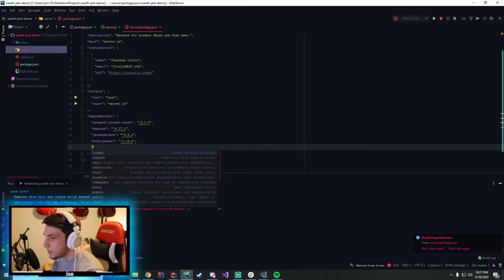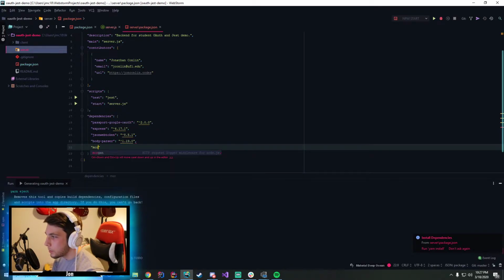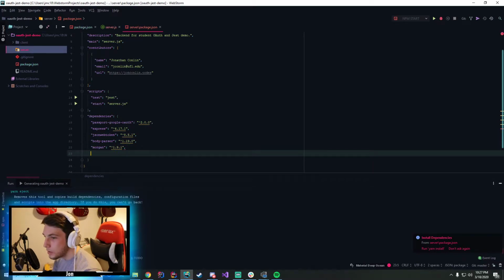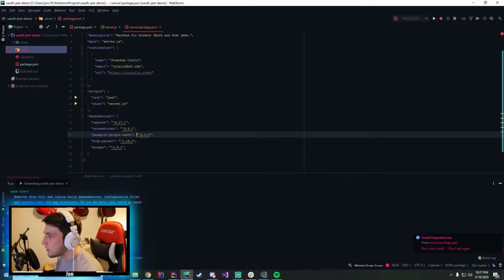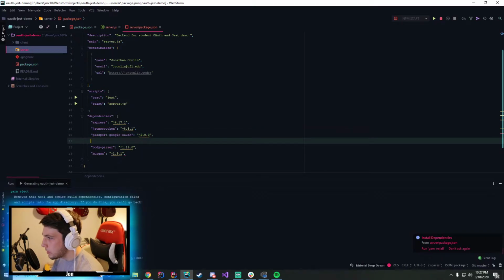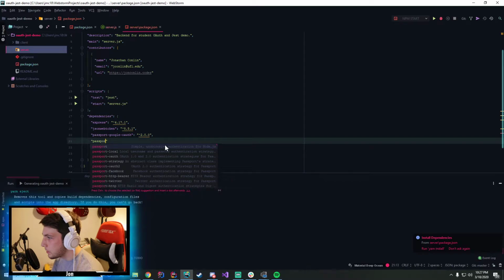No, I don't need Mongoose. We can use Morgan for just dev logging HTTP requests. Let's get passport. Let's do this in a nicer order. So let's do all the passport stuff together. Let's get passport JWT.